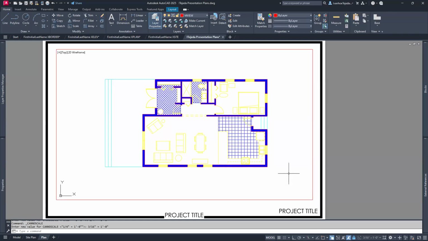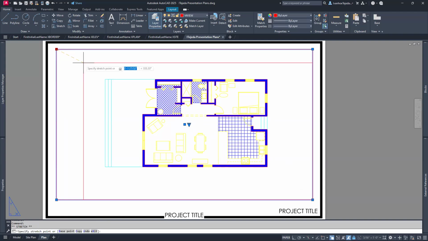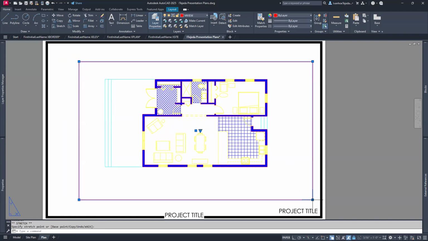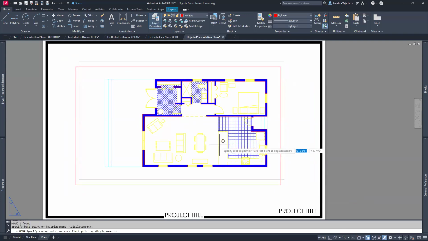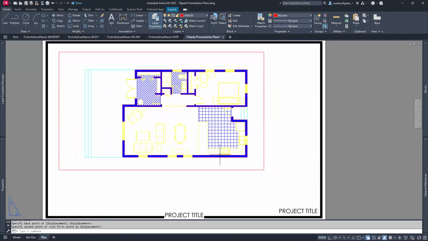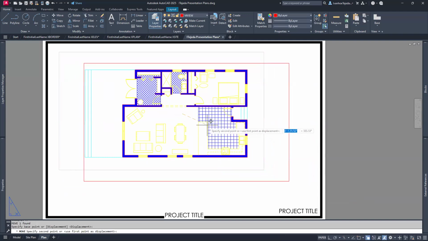And then if I wanted to, I can pan. I could have panned before I locked it down, but if I didn't, it's easy enough to double click outside of it, take that viewport, and you can make it a little bit smaller like this. And then you can type M, enter, and just move it around wherever you want on that sheet. I'll move it again, and I want to place it somewhere in the center.